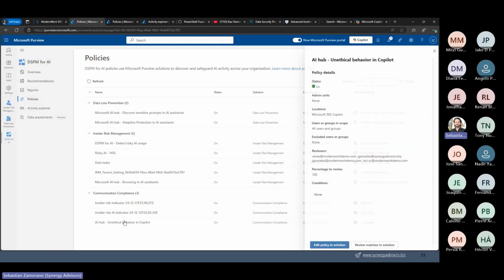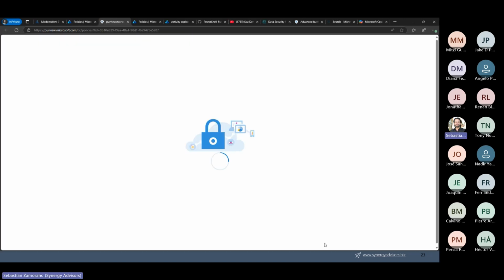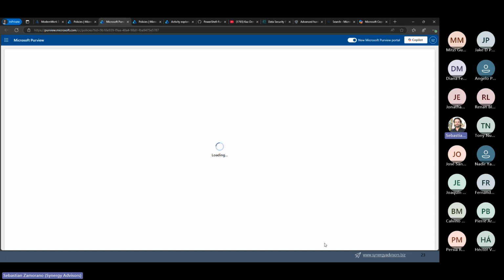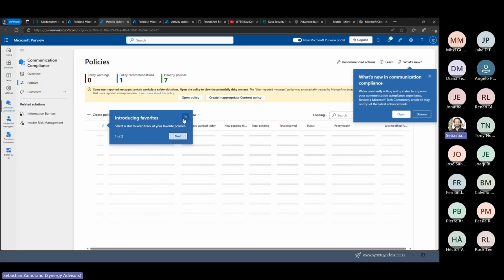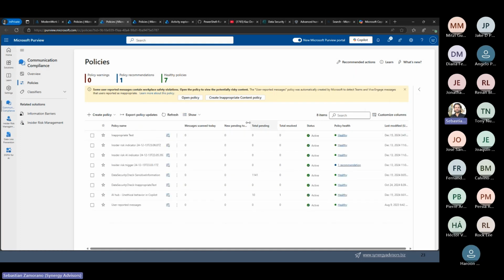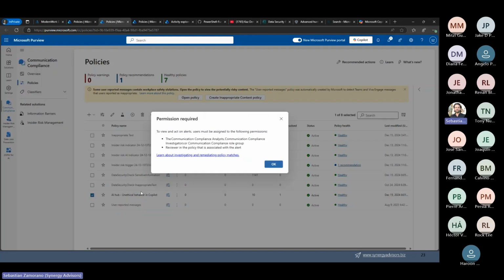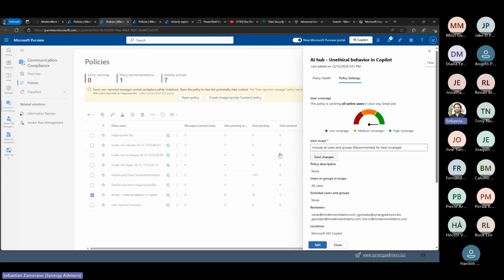Let's review this one under communication compliance. I am redirected to the communication compliance feature inside the Microsoft Purview portal. And here I am able to identify, as an example, this policy. Okay, I don't have that specific permission, but we can see the summary.